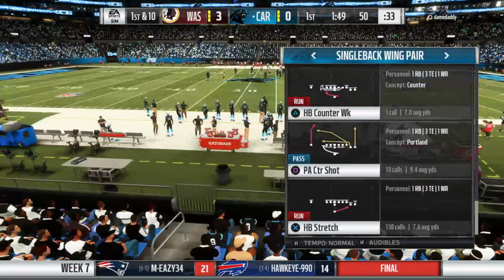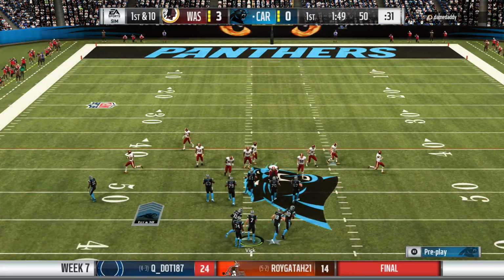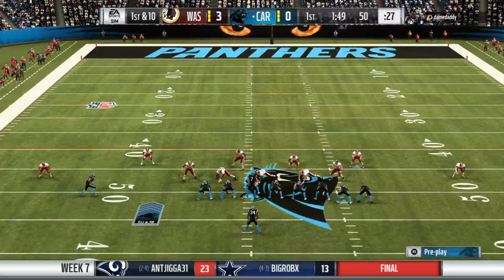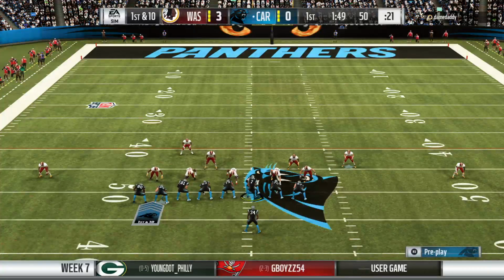Carolina getting set to take the field. And things haven't started so well for this side. 2 drives, 2 punts. So now you've got to start looking not just at play calling, but which guy's going to step forward and say, okay, let's get this thing done. Because within that unit of 11, sometimes one guy can make a big-time play and break through the barrier.